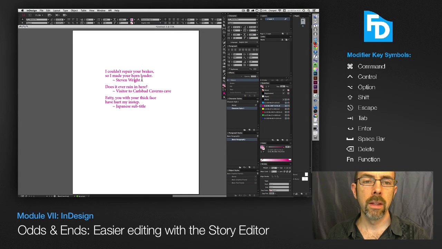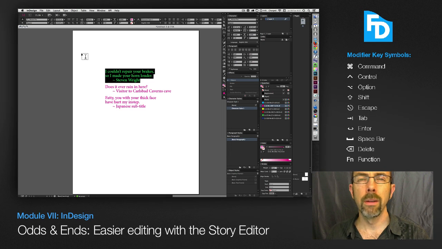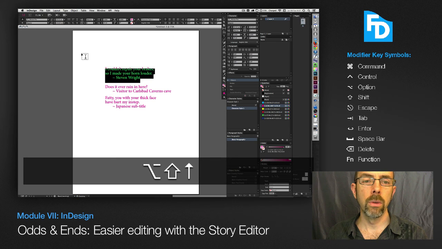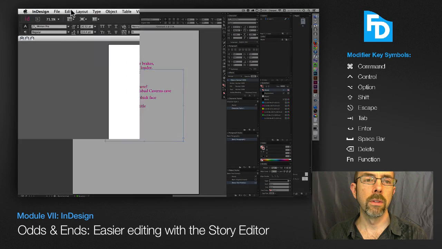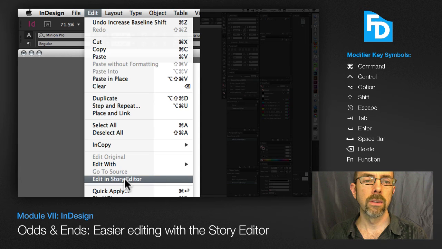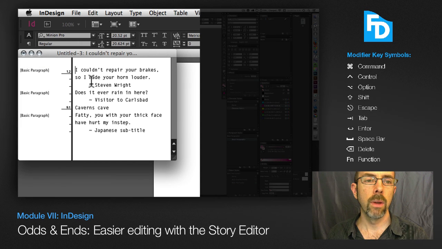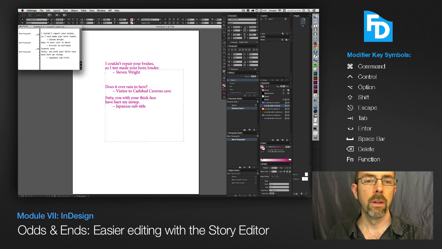Now, if you have text that is styled in a particular way that makes it a little bit difficult to edit directly, let's say, for example, that you have text that has a really high baseline setting, which makes it really annoying to click, because you're grabbing the text up here, but because the baseline is shifted so high, the actual selection area is here. When that happens, all you need to do is go under the Edit menu and choose Edit in Story Editor, and you'll see that it gives you a totally black and white version of your text. So if I add text here, it will add that text to the actual block that's selected.